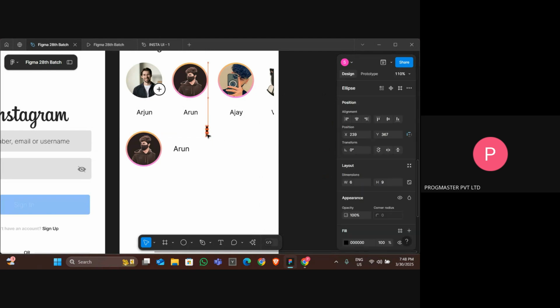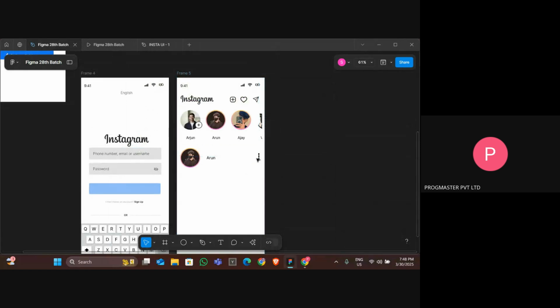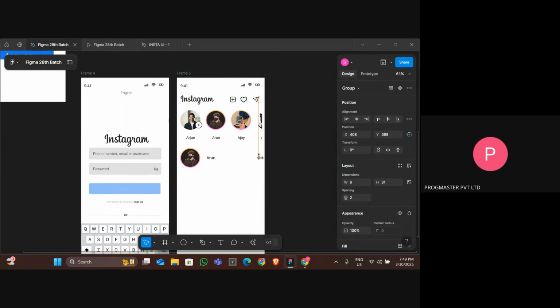So it will look like this. Great. Now make it a group selection. Now it's time to move this to the right side. For example, here, let's assume. Okay, great. This is how it will look. So you can adjust this, no problem.